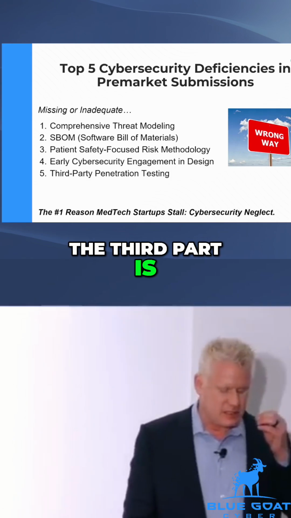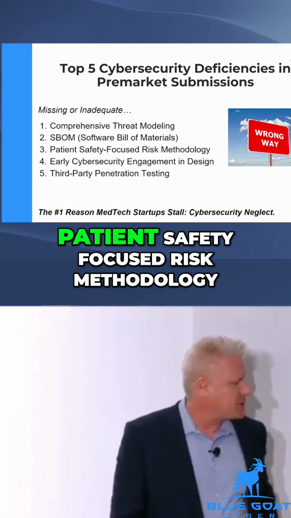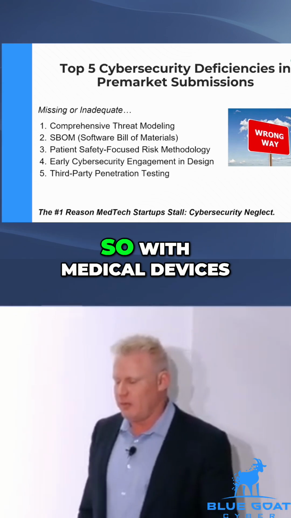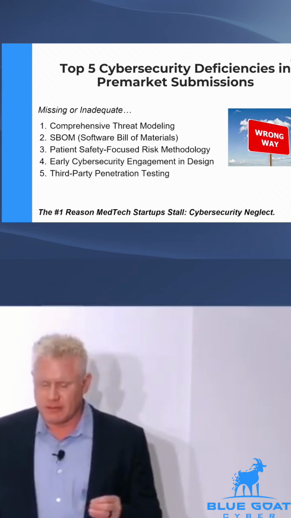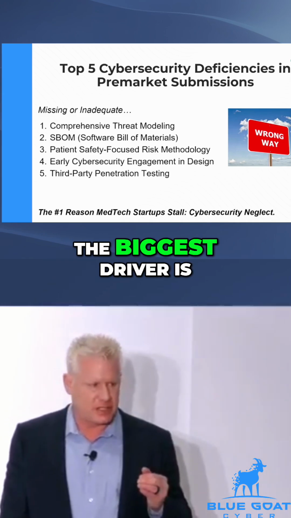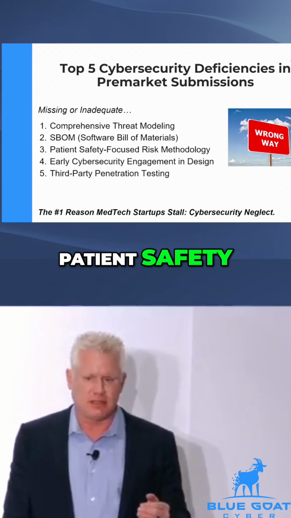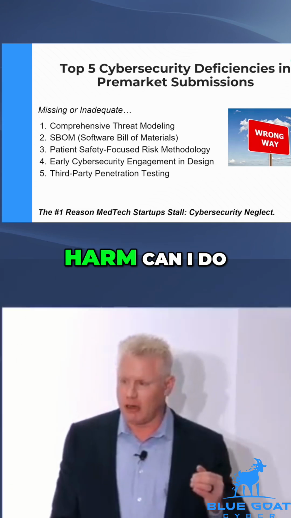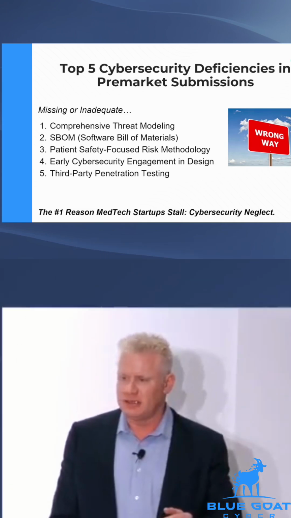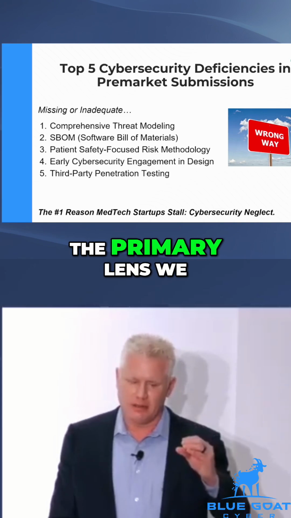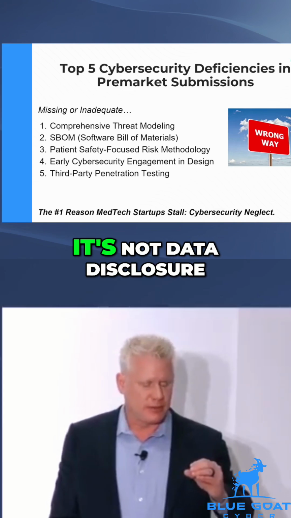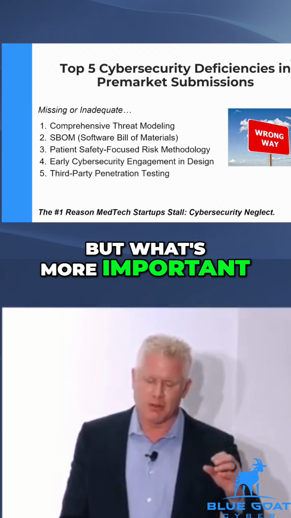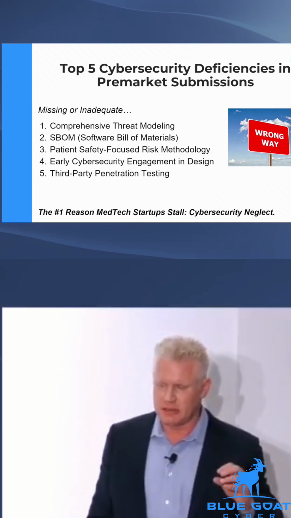The third part is a patient safety focused risk methodology. So with medical devices, the thing that is the biggest driver is patient safety. So if I'm able to compromise the device, what harm can I do to the patient? That is the primary lens we look at through. It's not data disclosure, that's important as well. But what's more important is the impact to the patient.